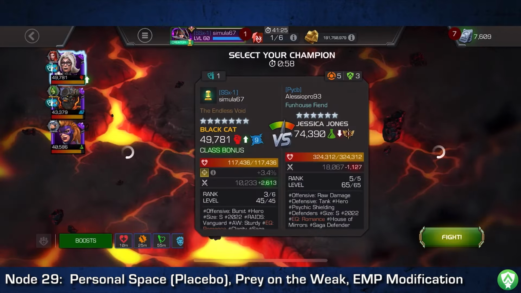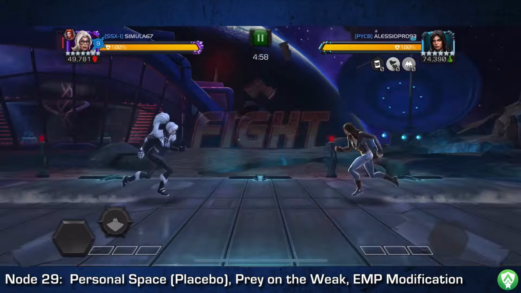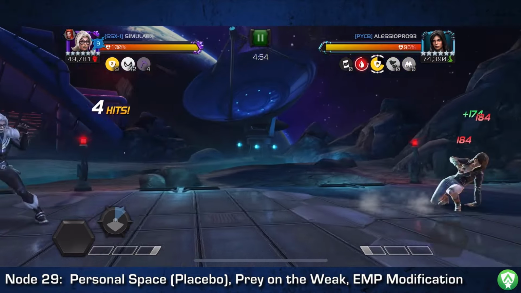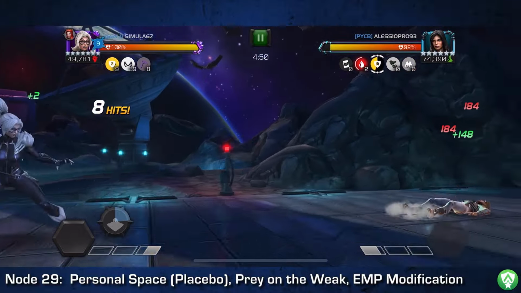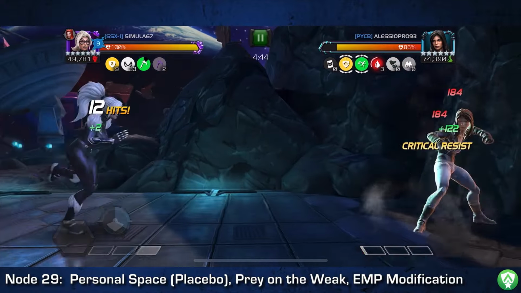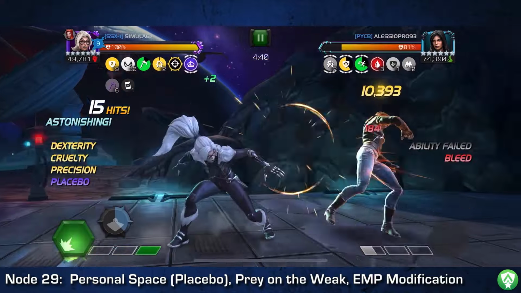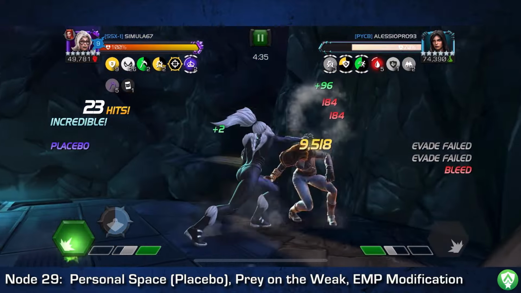Alright, last fight of the war for me is an EMP mod Jessica Jones. You notice we're going in here with Black Cat, who is not shock immune and cannot prevent the buffs from EMP mod. So the general idea here is you just want to nuke this fight down before any of Jess's kit becomes a danger to you. At the start of the fight here, we did a parry and 3 heavies, so we can build up our clarity charges, and then from here we have the tactic up for the rest of the fight, and we can just play it straight.